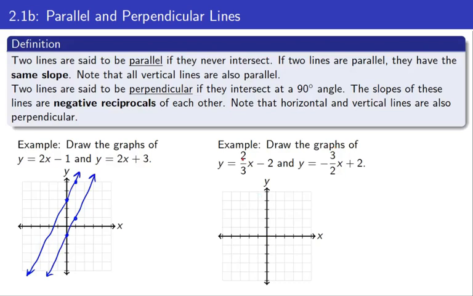Let's check it. So drawing 2/3 x minus 2, I'll first draw the minus 2, and then to do the slope I'm going to rise 2 and run 3. So this is what I end up with. Something like this is what the line's going to look like. Next one is negative 3/2 x plus 2. So let's graph plus 2. Negative 3/2 means fall 3 and run 2, which looks like about right here. And now let's draw this line. As you can see, it does appear that these lines intersect in a right angle, which is exactly what we would expect because the slopes represent perpendicular lines.